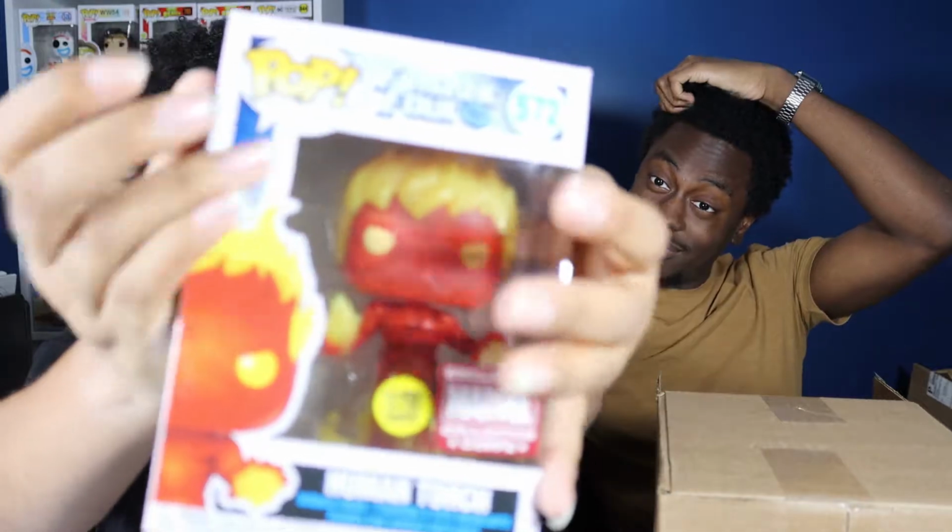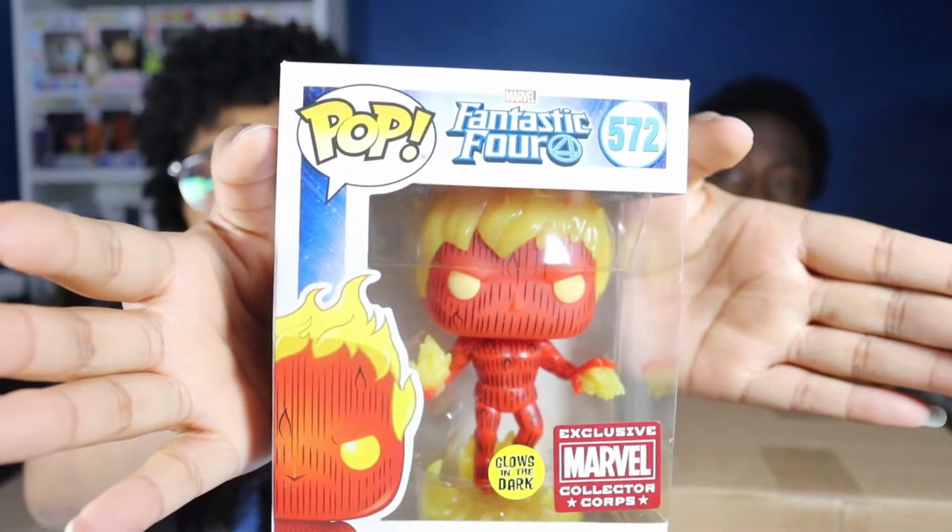So this is a Marvel Collector Corps exclusive. If you don't know what that is, it's basically a mystery box you can get on Amazon, I believe, that's just Marvel stuff. It usually comes with a t-shirt with some kind of pop on it and different exclusive pops. That looks like super old school Human Torch though. They have the Fantastic Four logo. That seems older. Nice sticker, nice design. Not bad.